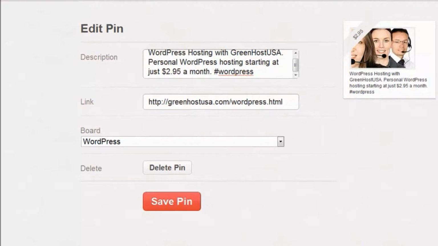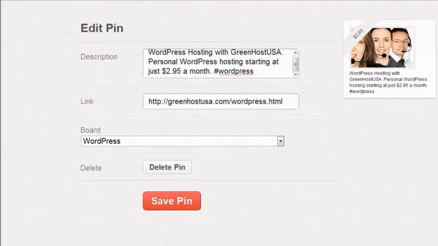But if you do, make sure that you're sharing out valuable information for those who might be interested in your services, and make sure that the link is going to take them to the proper website, so that if they do find an interest in your item or information that you have, they're able to click on that pin, and that pin will send them over to your website.